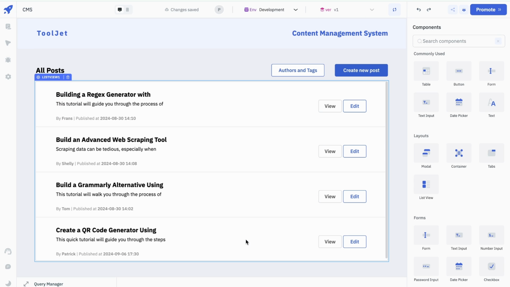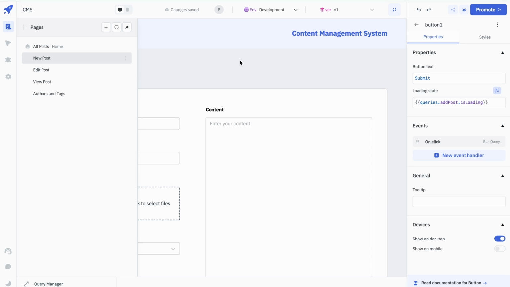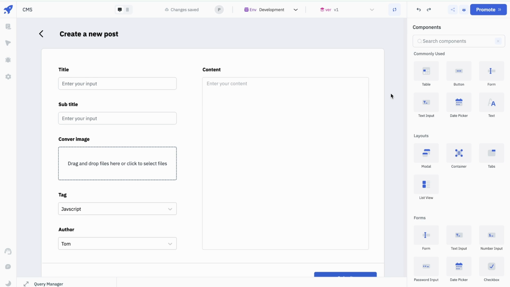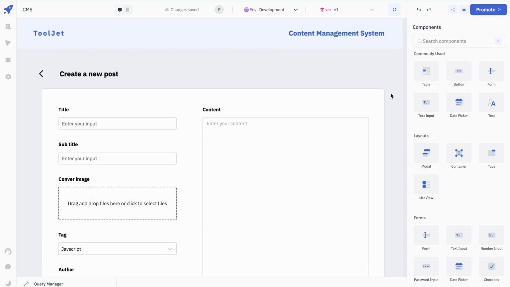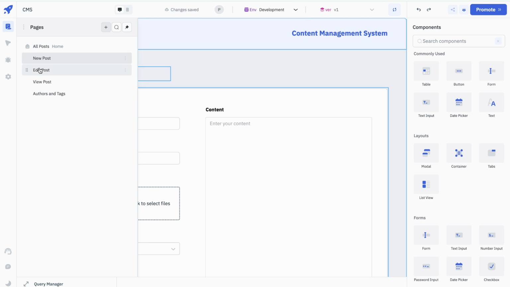Cool. So we are again done with one more page, and now we are just left with two more pages, that is edit and view. It won't take much time. This was the main of all 5 of them. So yeah, now let's just copy these and next we will be creating the edit.